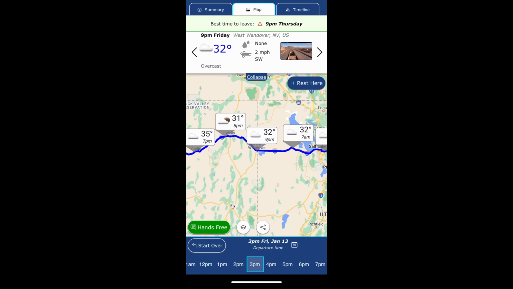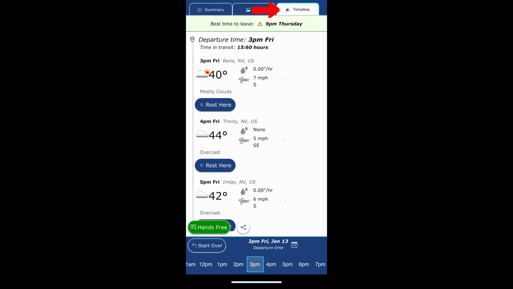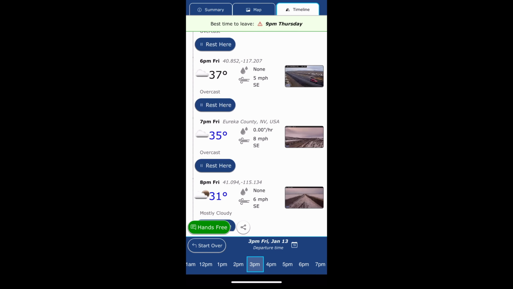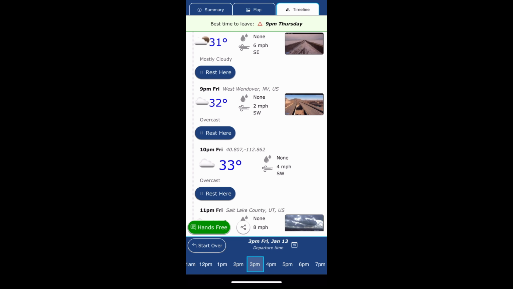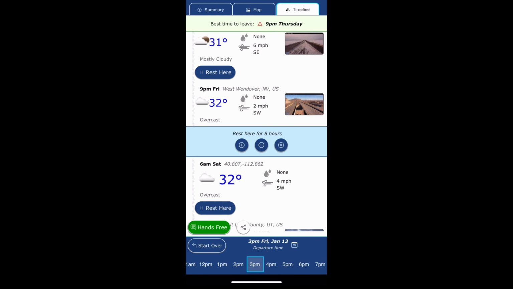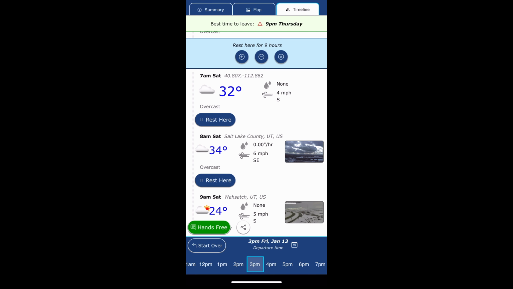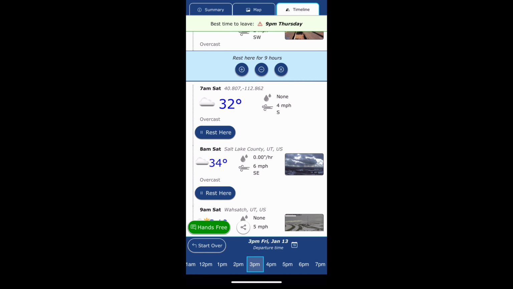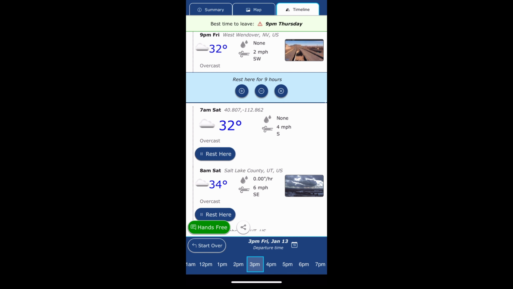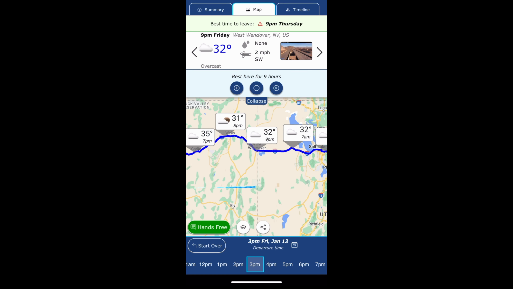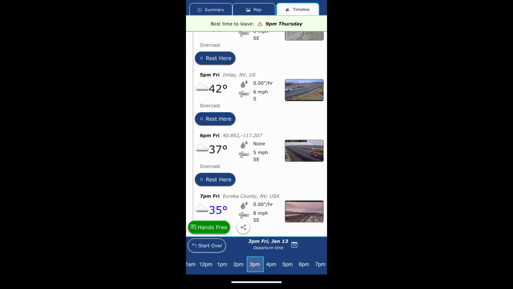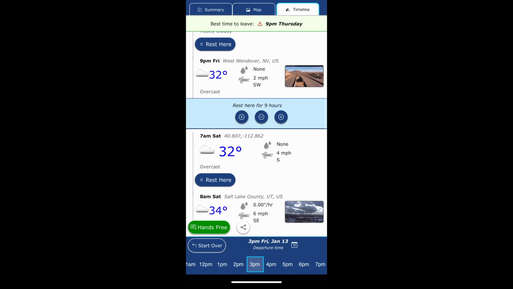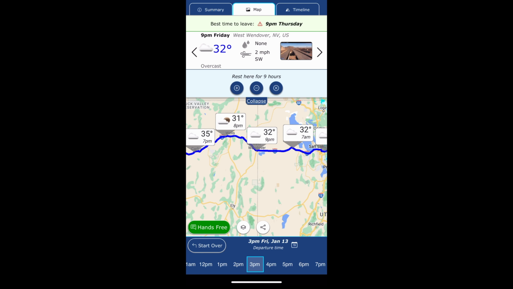The other section of the app from which you're able to add rest stops is the Timeline tab. The basic functionality of adding rest stops to forecast points and then adjusting them in 1 hour increments remains the same. However, some users prefer doing so from this intuitively sequential view in the Timeline tab. Stops added on either tab will display globally. So in other words, that means if you add a stop from the Map tab, it will display on the Timeline tab, and vice versa from the Timeline tab to the Map tab.